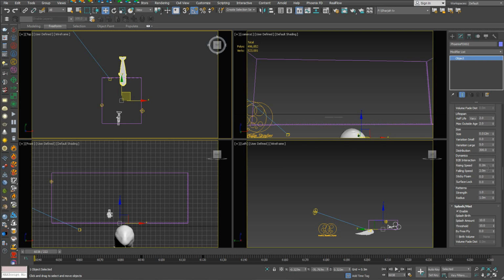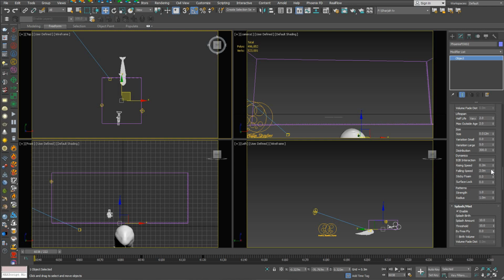For the rising speed, 0.2 and 2 meters. You have to understand this. I explained before that the rising works for the bubbles, basically for the foam, because the foam is the bubbles, and it works underwater, meaning it works only for the foam inside the water body, not outside the water. It defines the buoyancy and the force which pushes all the bubbles, because they are made of air, to reach the surface of the water. This is the speed. And here is the opposite.